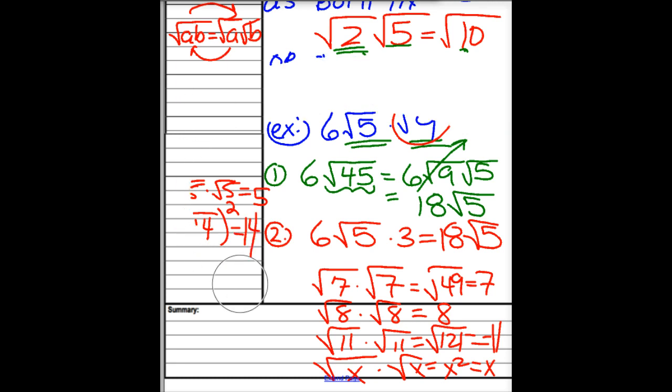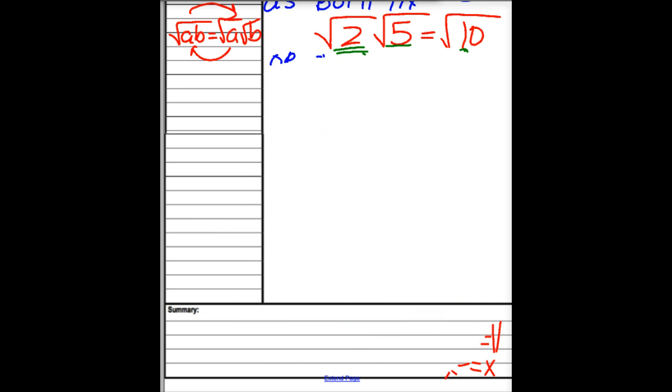So your worksheet is going to be worksheet number 6. It is a buff color. There are 18 questions with the answers on the bottom. If you are not finding your answers on the bottom, you need to come see yours truly. Peace out, Girl Scout. I'm done.